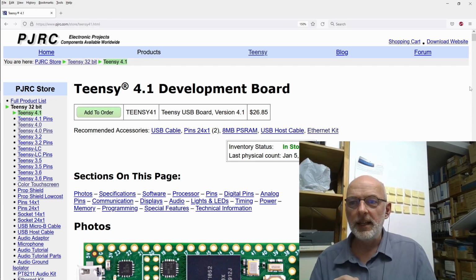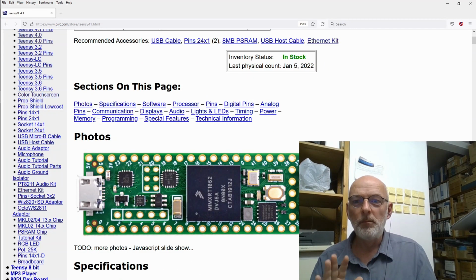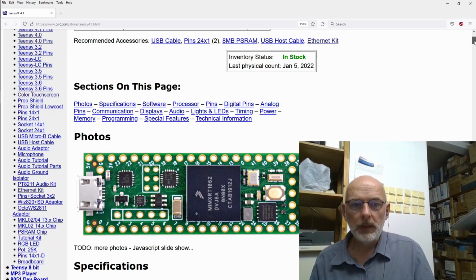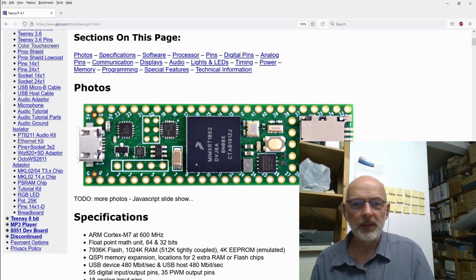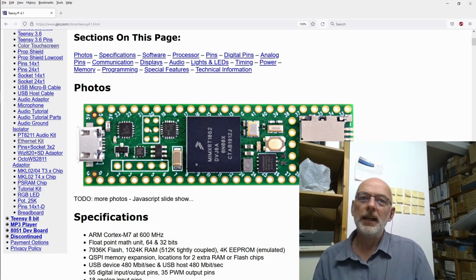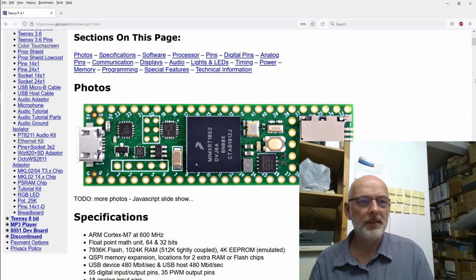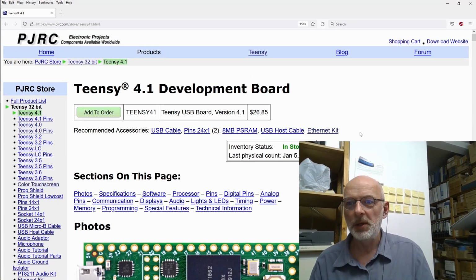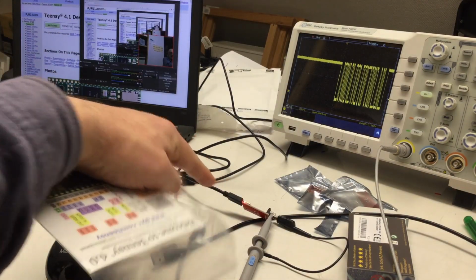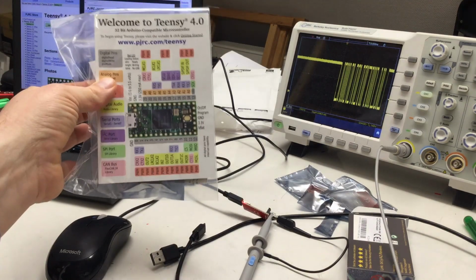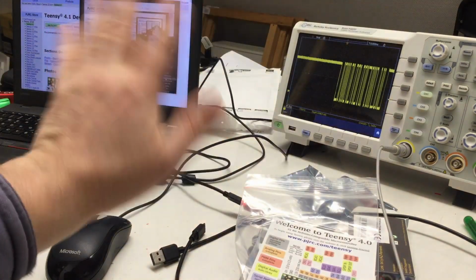There's also a Teensy 4.1 where you have more of the I/O pins of that processor routed out here to pin headers. So that's also very nice. And you have a micro SD card slot here too, and you have an Ethernet connector. If you need that, maybe next time, Teensy 4.1. And that's it for today. USB to serial adapter and Teensy 4.0. Till next time, bye.